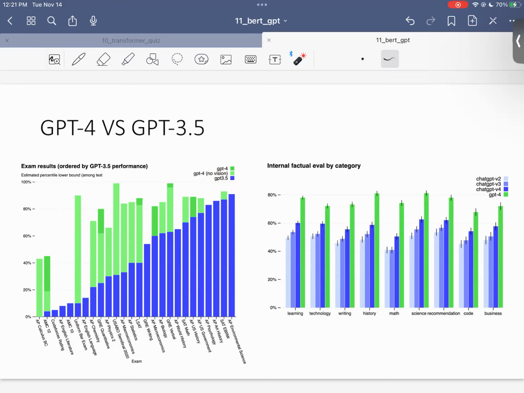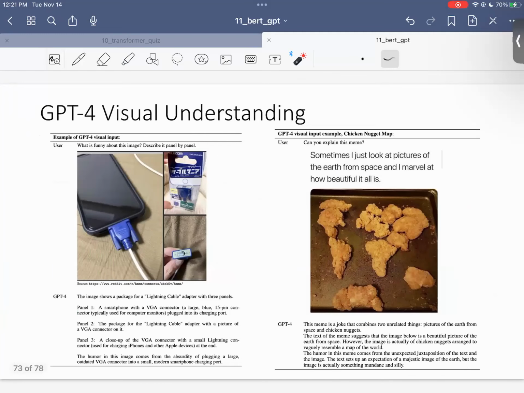And the frequency of telling false responses has drastically decreased. Mostly, 80% of the time, GPT-4 will tell you true, factual answers, compared to GPT 3.5, which is only 60% of the time. So it's more reliable in that way. And you can try this out if you're a subscribed user to ChatGPT Plus, I think. You can give images to GPT-4 and then interact with it. This is just an example, but you can try it out in your own time.